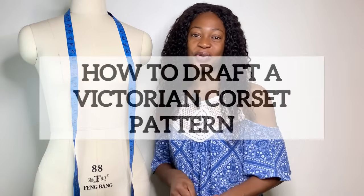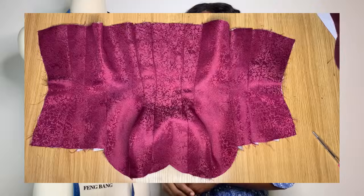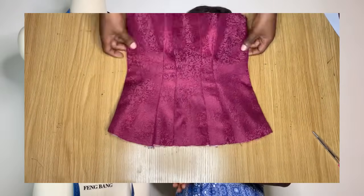So in today's video, I want to share with you guys how to draft a Victorian corset. Now this tutorial has been highly requested by a lot of you guys, but I've decided to split this video into two. This particular video you're watching right now is going to be the pattern drafting, and in my next tutorial I'll share with you guys how to cut and stitch the pieces together.